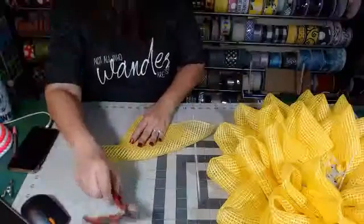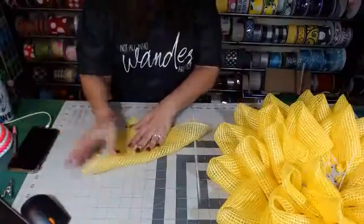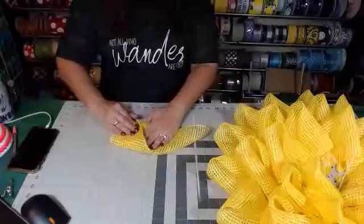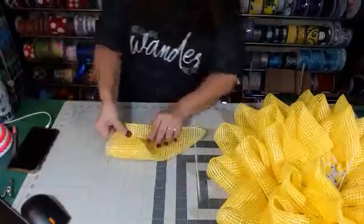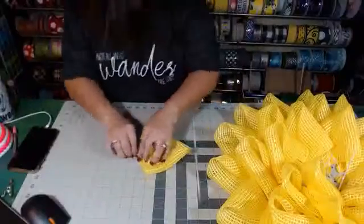Yep, you just need one row. I've got the leaves already cut. They will go on. I promise. I do that last.